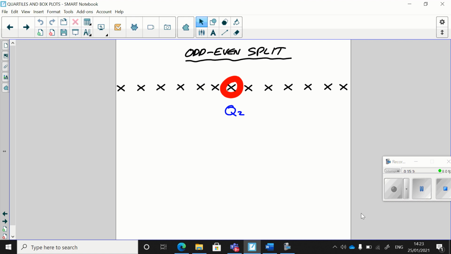6 is even. So that means on the left hand side, 6, you'll have 3 either side. So we're landing between two numbers. Those two numbers, add them together and divide by 2, and it's going to give you the first quartile, Q1. That'll be the same on the right hand side. You're going to land between two numbers, take that average, arithmetic average, and that'll be your third quartile.